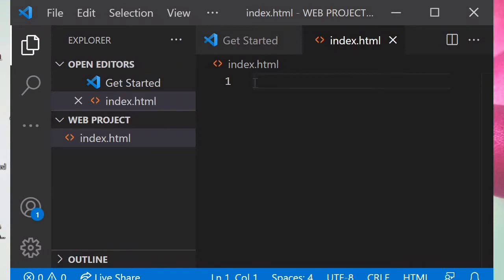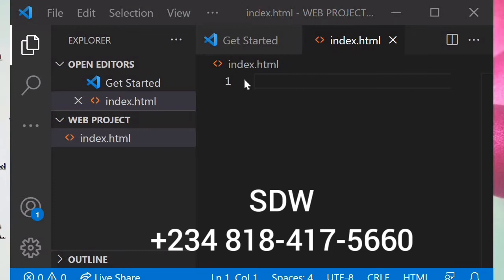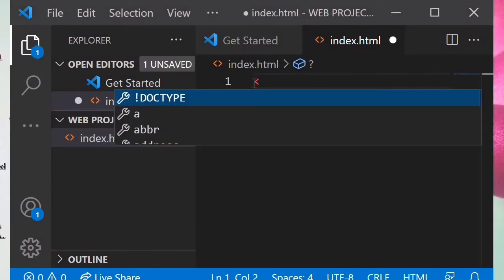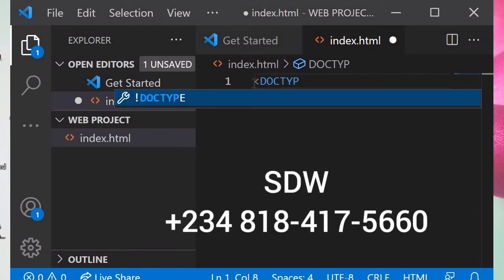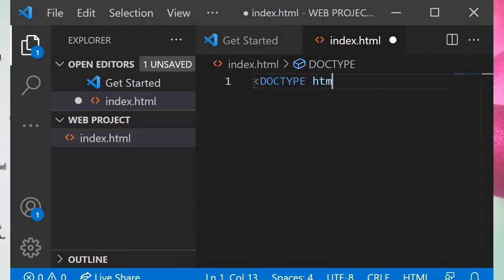Then here you type, put your tag for doctype. Alright, doctype HTML. The doctype tells you that you're working on HTML.